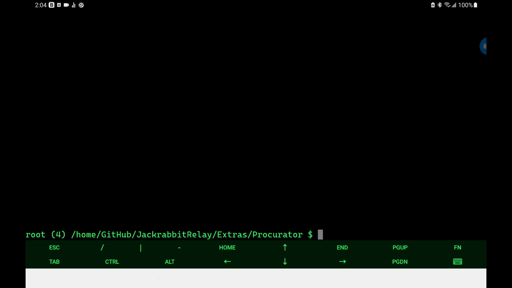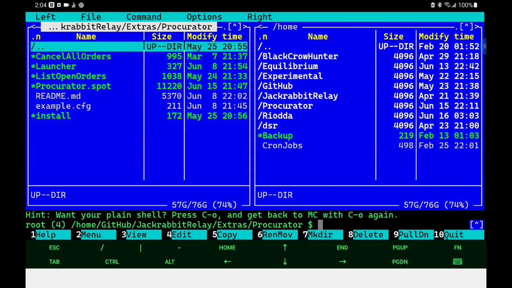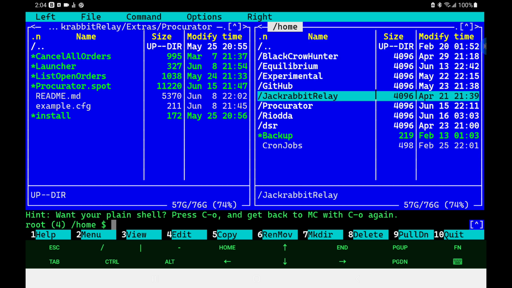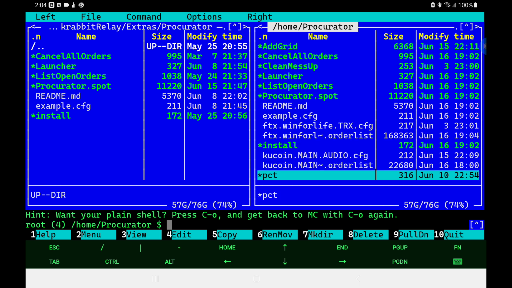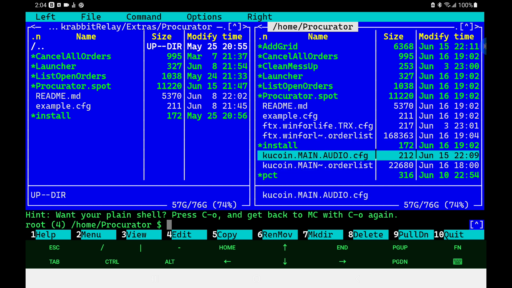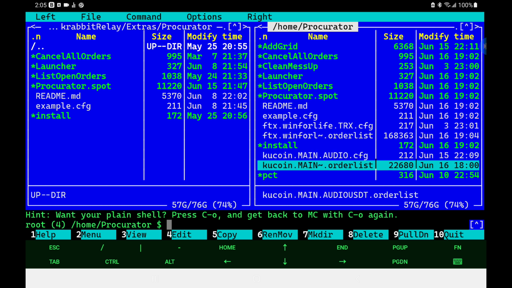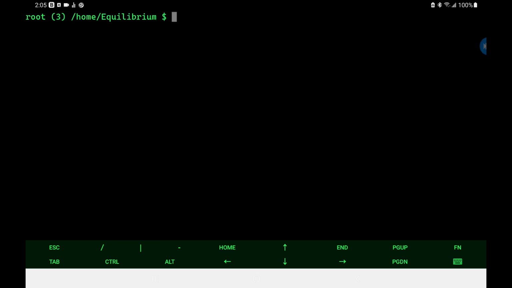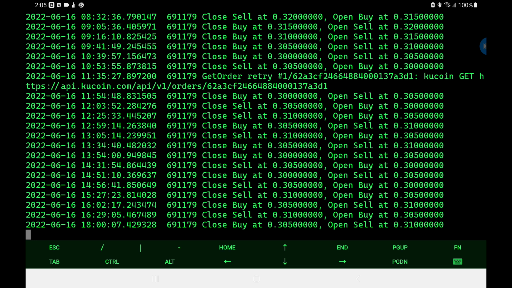So now let's actually look at the file structure. Okay, we're going to go into the working folder, and you're going to see the grid file of the 2 systems I have working and the order list file. Unlike Equilibrium's grid file, the order list file is a complete representation of all of the orders on the exchange. So every one of these orders has an order ID. The order list stores all of that information so it can constantly track, update, and identify when positions open and close and when it needs to move from a buy to a sell and vice versa.